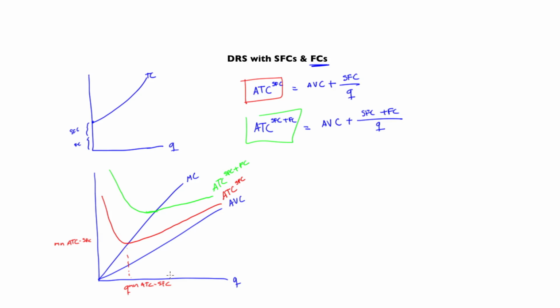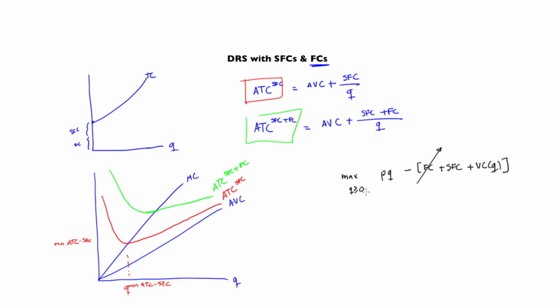Now, the key way to see the difference between this problem and the previous one, in which there were no fixed costs, is to look at the problem of the firm. The problem of the firm now is to maximize over a quantity greater or equal than 0 revenue minus all of the costs that I'm going to spell out for you, which are fixed costs, plus semi-fixed cost, provided that Q is greater than 0, plus this variable cost of Q. Now, notice that the solution of this problem does not depend on the fixed cost, because they are absolutely constant with respect to Q, so we can take that out.